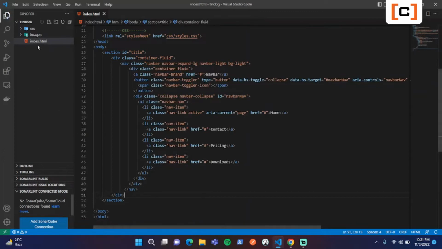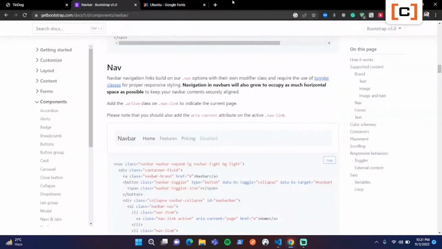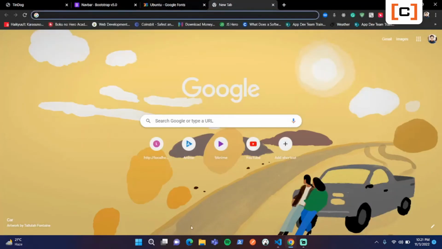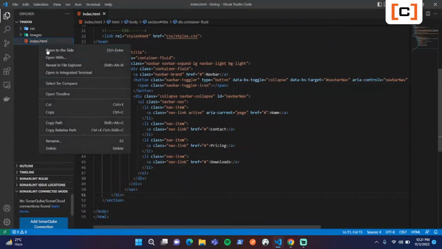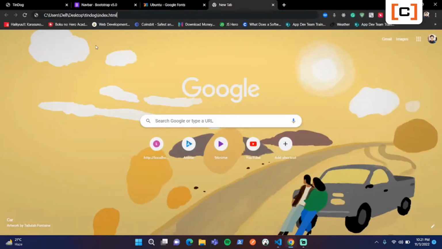now let's copy the link of this, and let's see how good it looks or how bad it is. That was the relative path. I have to copy the full path. Copy path. Now let's paste it in the browser. Let's go. So far so good. It's quite around my expectation. What I was asking for.